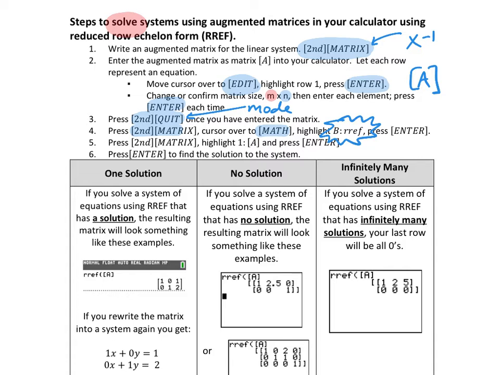RREF. Unfortunately, it's not one of the first things you see. Look how far you have to scroll to find RREF. I'm scrolling. I'm scrolling. There it is. Not REF, RREF. So it's letter B. We press enter. It's going to put the RREF command on our home screen. But we need to place our matrix in that command.